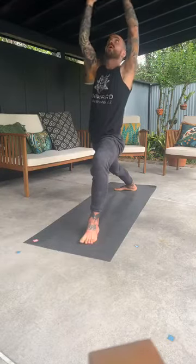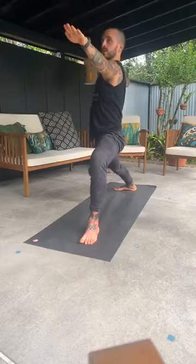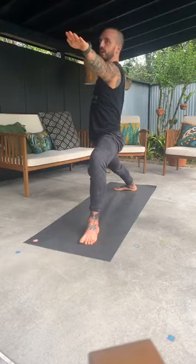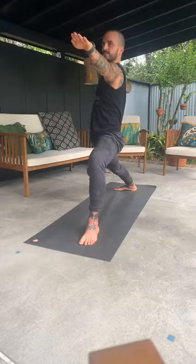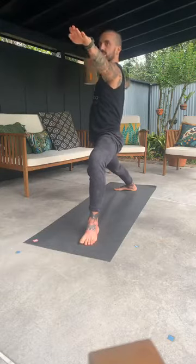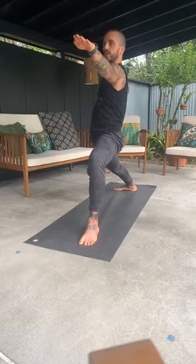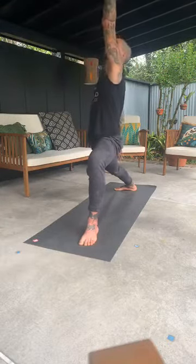Look up in between the palms, open into warrior two. And maybe gazing at that one still point of your left middle finger nail, blurring everything out. Using that one pointed focus to still the body, to come back to that observation of breath, and then to reach forward, flip the palm, and find peaceful warrior.